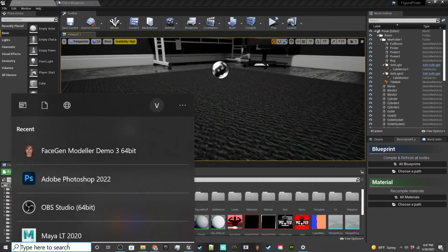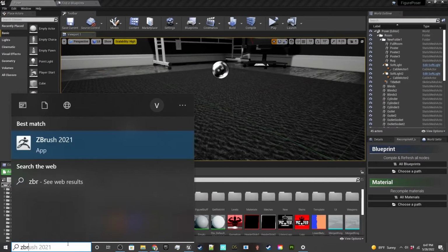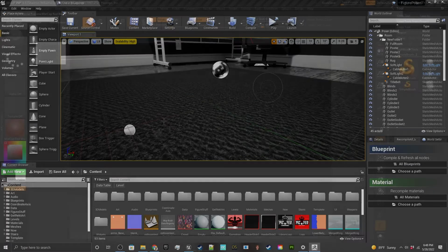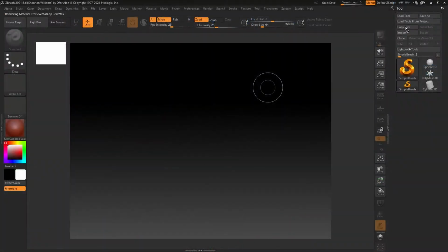I'm going to use ZBrush, because ZBrush is just what I use for sculpting stuff. So you can use Blender or Maya or anything else that you can use to sculpt and kind of clean up the FG, because that FG is going to be a three-dimensional shape on the forehead, and you don't want that.